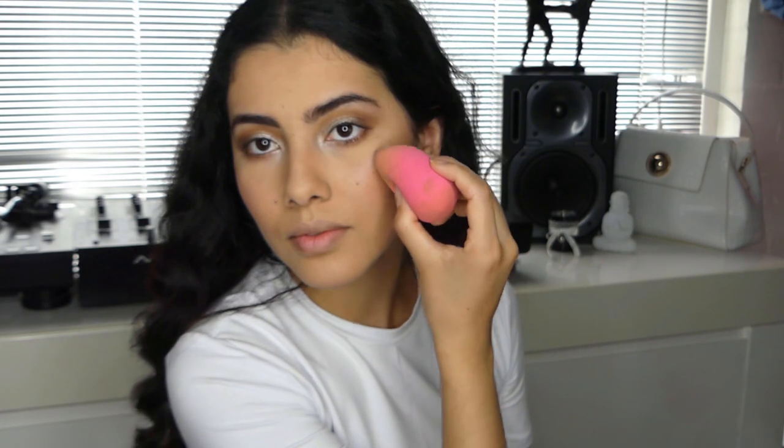All right, next I'm gonna go to highlighter, and this is the highlighter I'm using all the time right now. It's not even a highlighter, it's just a water eyeshadow. It's a wet and dry use eyeshadow from Kiko. This one is number 208. It looks like this. It's beautiful. So again with the Beauty Blender. Whoa. Oh my god. That's not bad at all, right? Or am I just crazy? Now that's intense. It needs some blending.